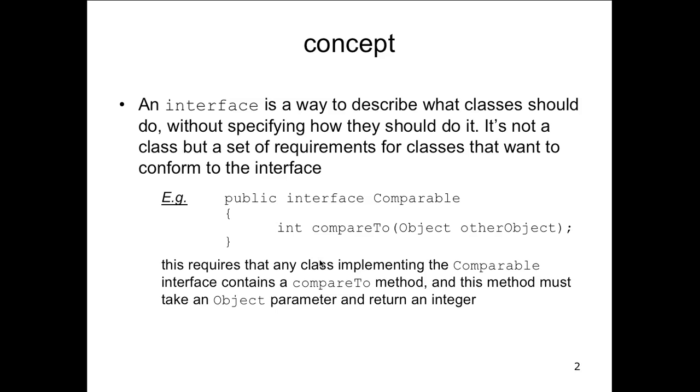We say something like public Rectangle, and you don't have to worry about the exact syntax, but you go public Object, comma, Square, comma, Rectangle, whatever happens to be. And you can actually extend, which is the Java keyword, or inherit, however you want to describe it, multiple classes. In Java, you can only extend one class. It doesn't actually support multiple inheritance.